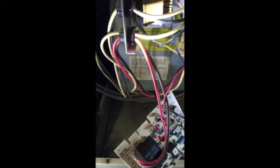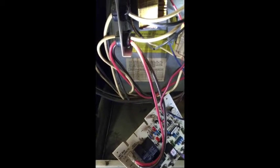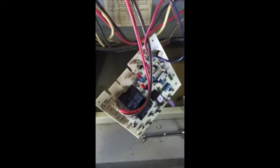It can either be one of two things. It's either going to be this board is bad or the blower is bad on the auto side. So we're hoping that this does the trick. I'm going to move a few wires over again and I'll be right back.